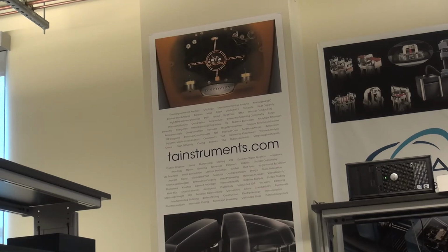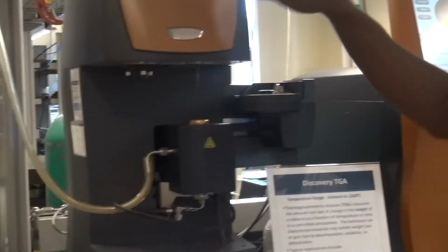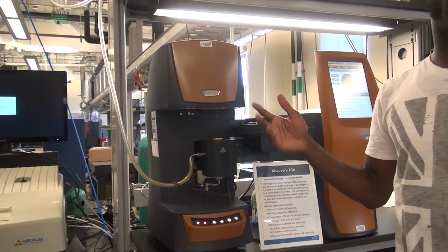So that's what happens up in here, in this box up here. All right. And of course, they have their own ways of making sure these things are accurate. Of course, the calibrations and all that are done.